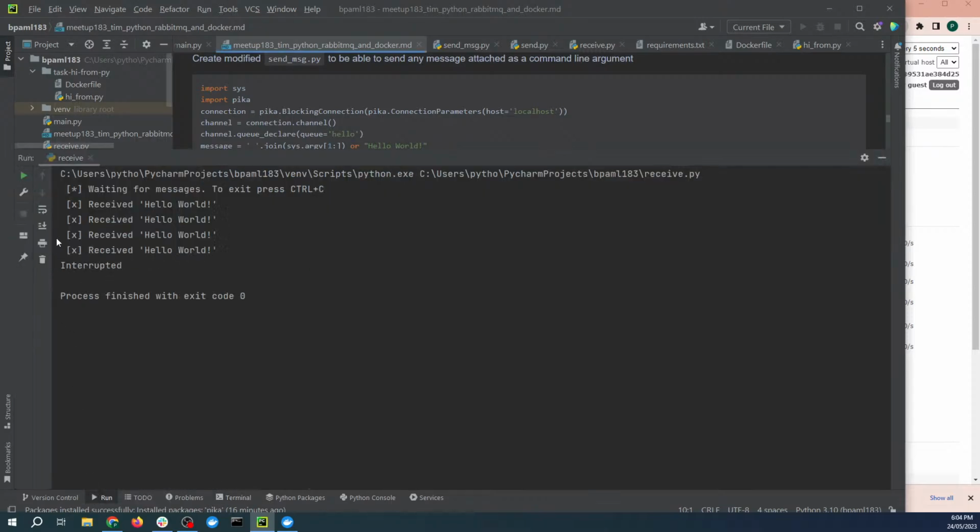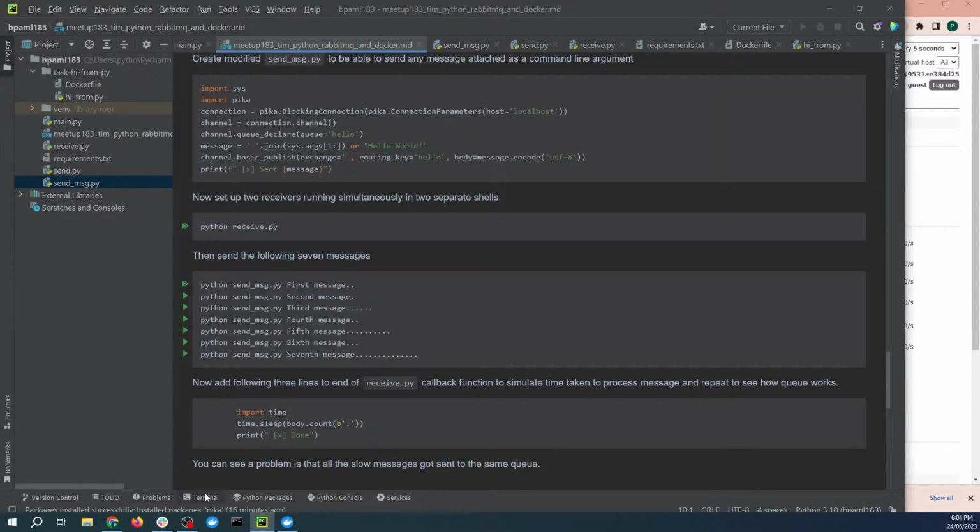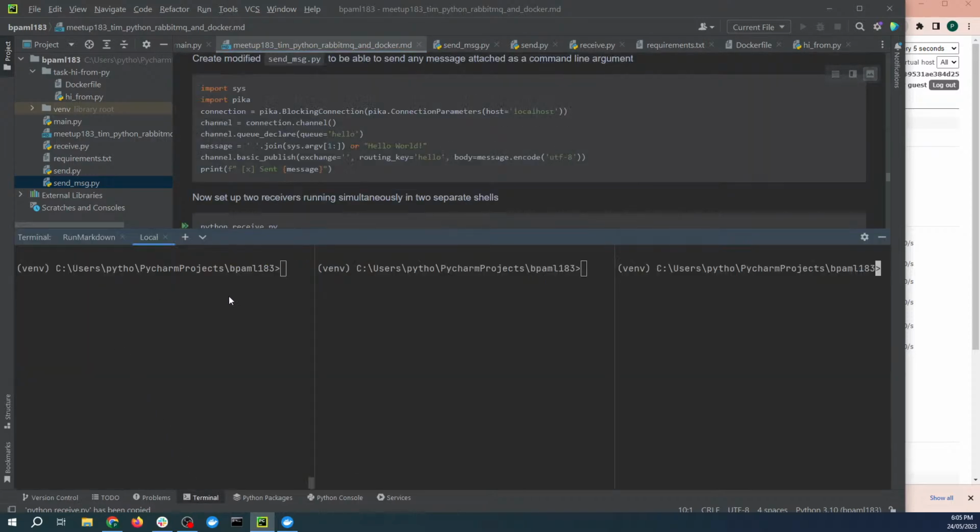We've also got the run tabs here, which I'm going to stop, and we'll do it all in terminal this time. So we want python receive.py to run that twice in our terminal. So let's run it here. So that's one of the receives, and there's another one. So they're both waiting for messages, and then we're going to run lots of sends in this one.